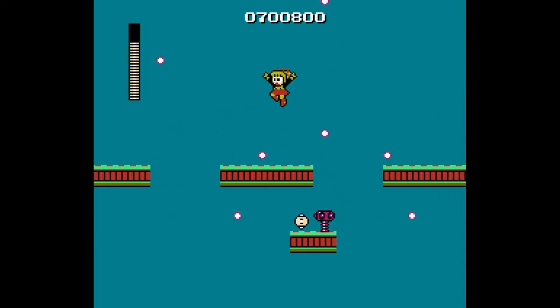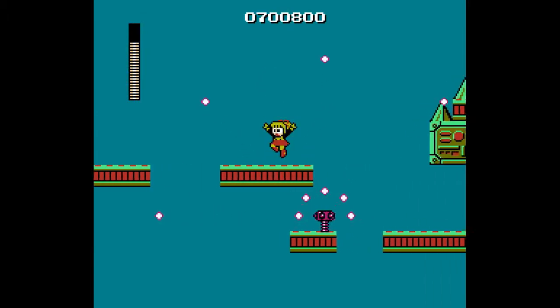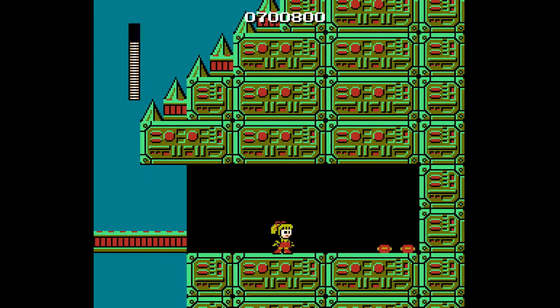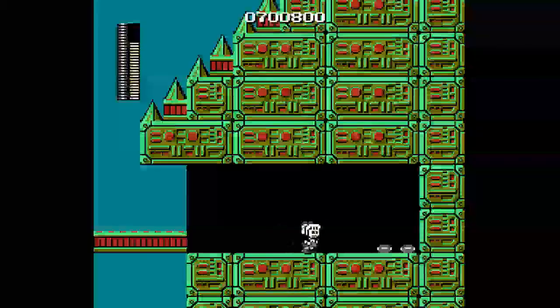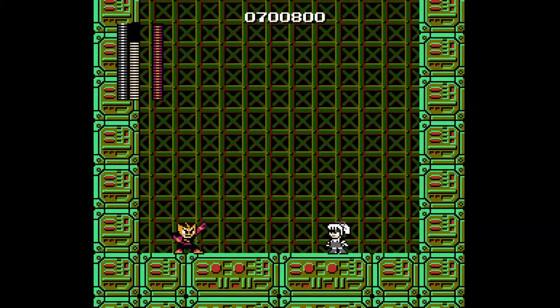This part's pretty easy. You just avoid the shots and then jump across. Avoid the shots, then jump across. Oh, that time he didn't shoot off. Who's the next guy? I think it's Elect Man, I want to say. So I'm going to take out the boomerang just in case. It's probably not Elect Man, though. Oh, no, it's Elect Man. Good. Okay, so I throw the boomerang.